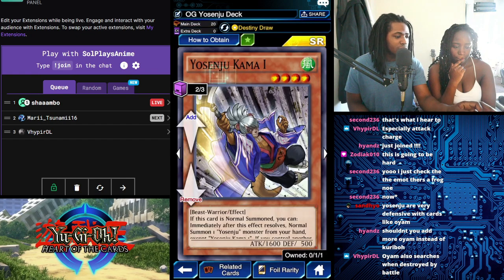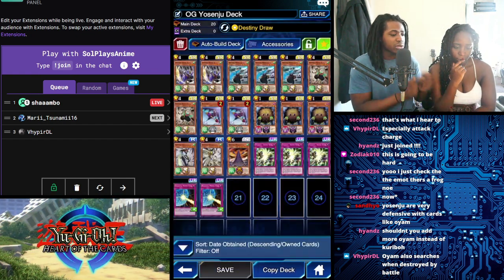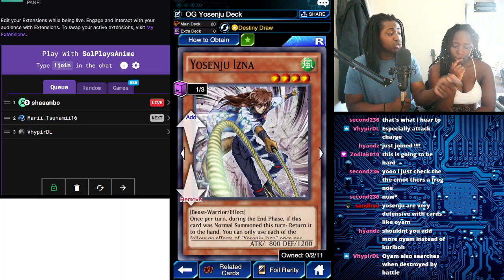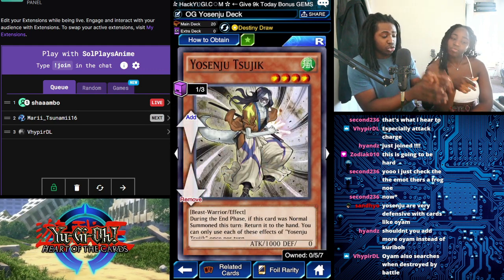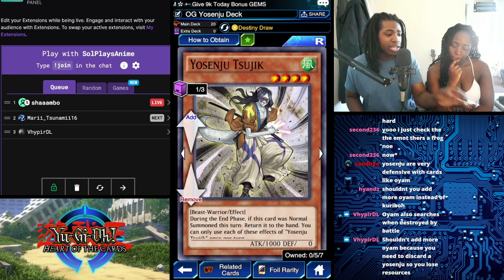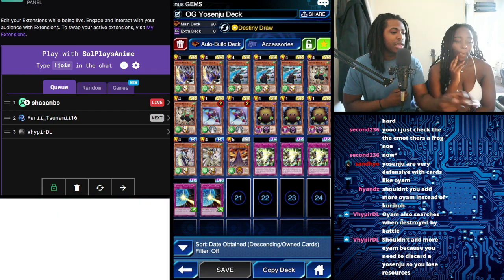So these 3 cards, 1, 2, and 3, all special summon each other and other Yosenjus from the hand. I also included Yosenju Izna, which lets you draw cards when she's special summoned by another Yosenju, and Yosenju Suzuki, whatever his name is, which can boost your attack by 1,000. I included them at 1 copy each because, unlike the other monsters, they don't special summon other monsters.